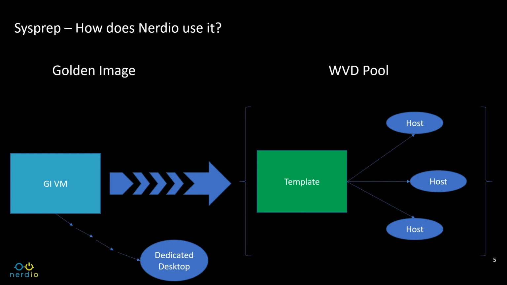What this does is it streamlines the management piece, and it allows for automation such as autoscale to come into play, which will reference the template anytime a new host is required. Since the template has been fully configured and then sysprepped, there is no human involvement required when the new host is getting built. This automation allows the new host to point to the sysprepped template as its reference and then get created as a perfect copy of that image. This is incredibly effective, especially for large-scale environments with hundreds or thousands of hosts getting created and destroyed at a daily rate based on the users' workloads.